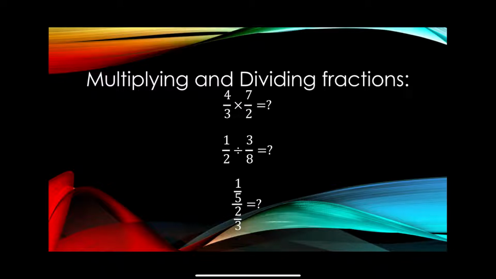In this video, I'll explain the multiplication and division in fractions. Actually, this section is much easier than the previous section for the addition and subtraction in fractions. We will see together how we multiply two fractions, as in the case of 4 over 3 times 7 over 2, and divide fractions like 1 over 2 divided by 3 over 8. Also, we will see together how we do a fraction over another fraction, like the case 1 over 5 over 2 over 3.